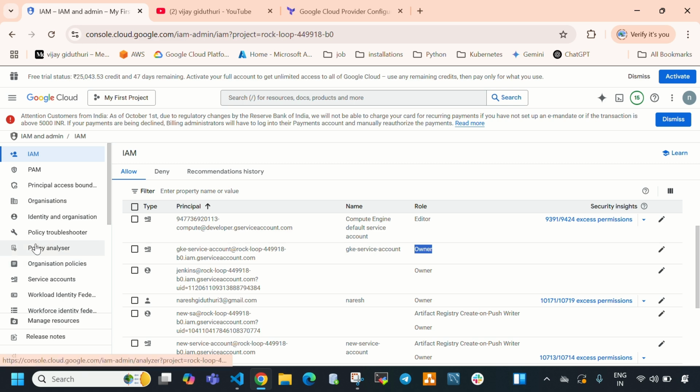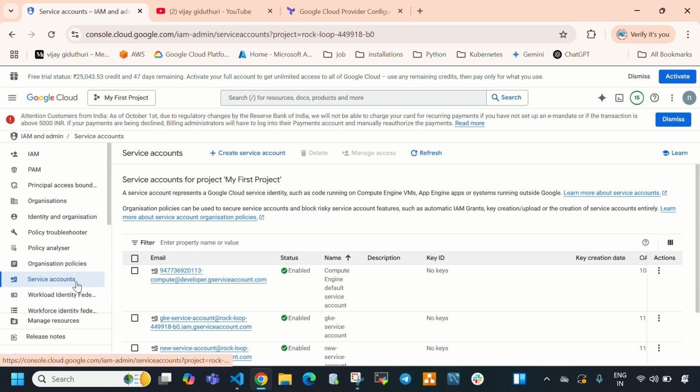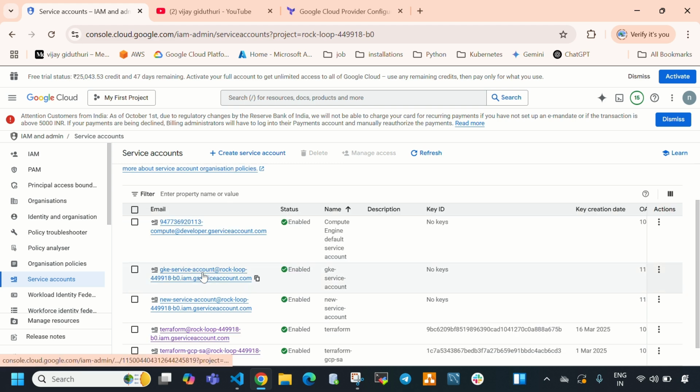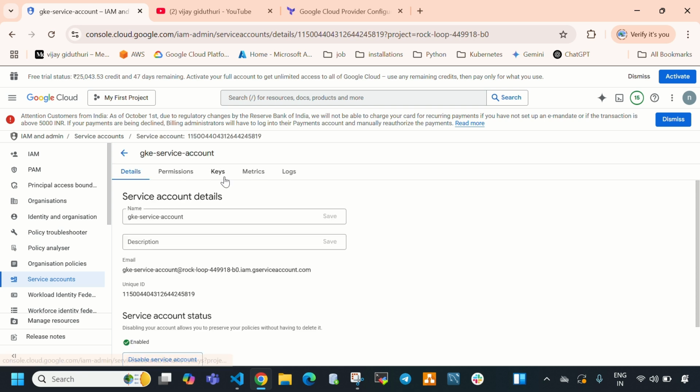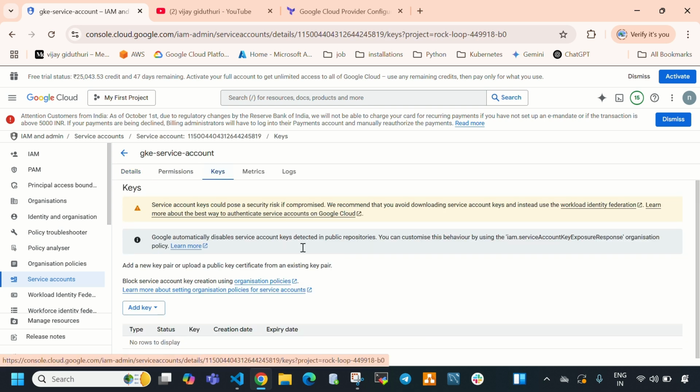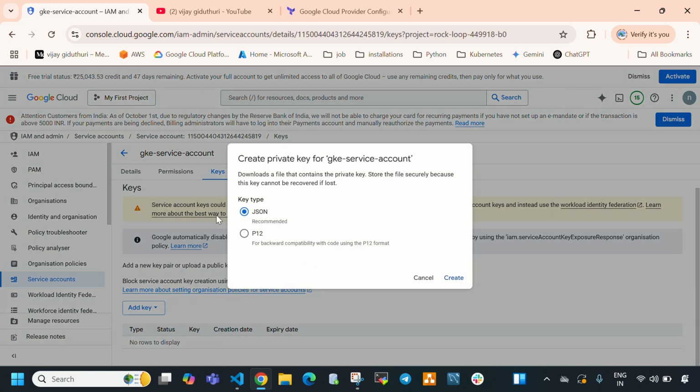Let me create a JSON file for our service account. Select Service Accounts and open the service account GKE-service-account. Select Keys, then Add Key and Create New Key. Select JSON and create.